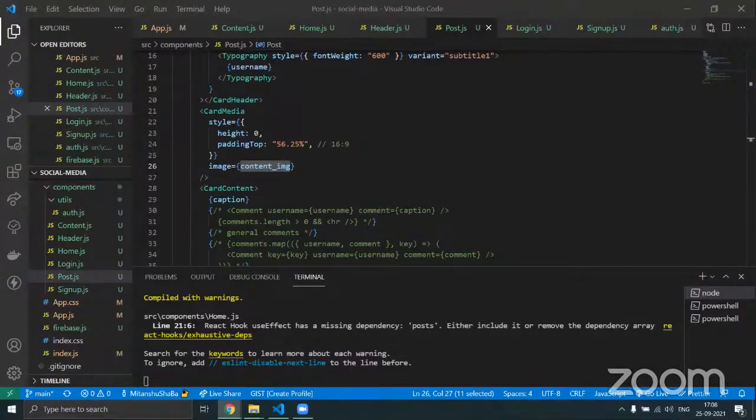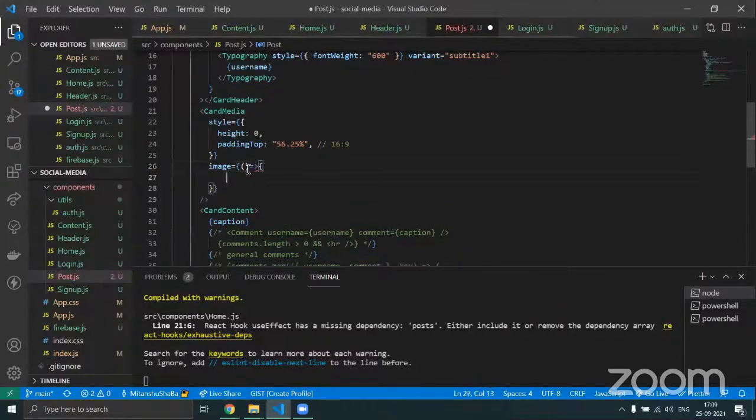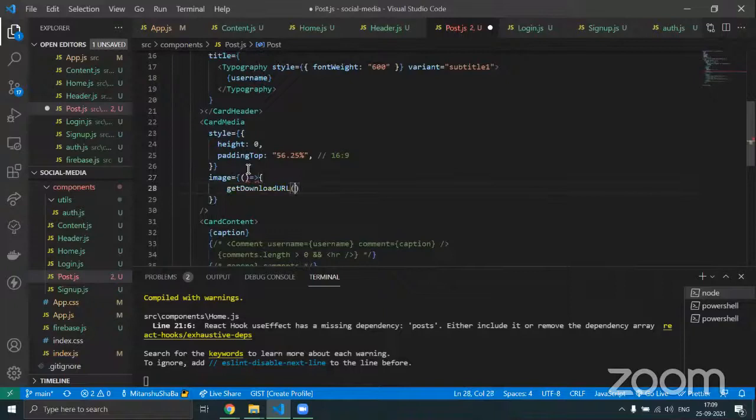So for that, there's something called as get download URL. There's a function, okay, which will be get download URL from Firebase storage. And for that, we have to pass the reference of the storage.